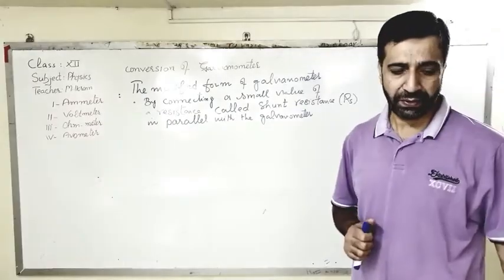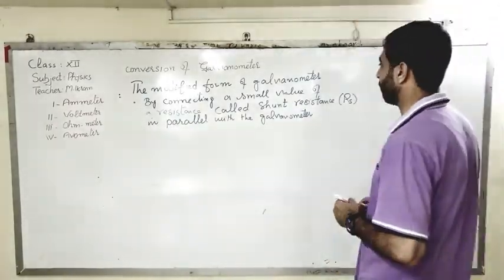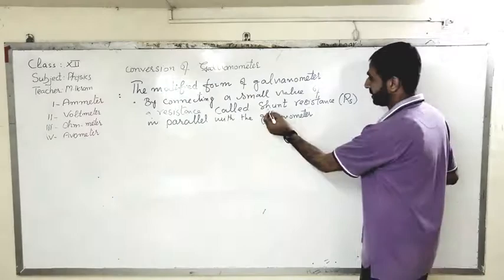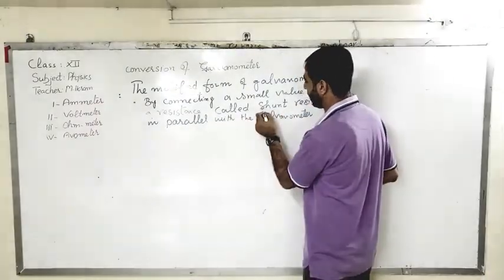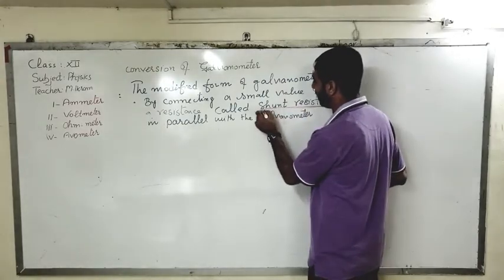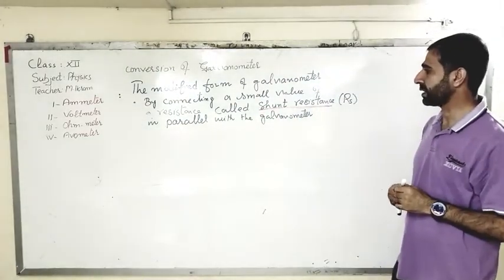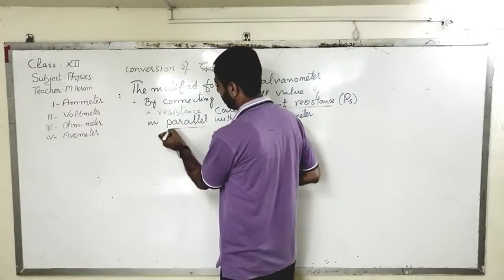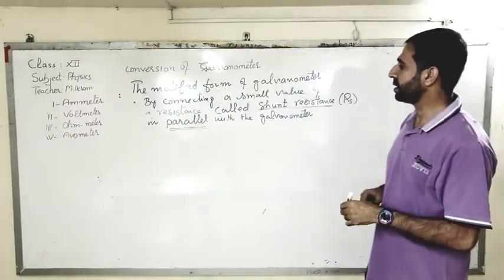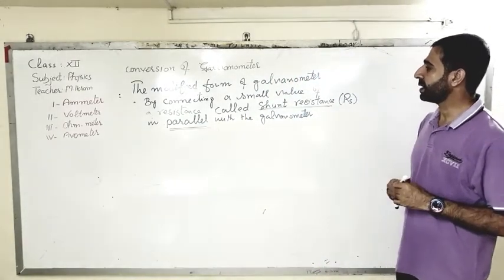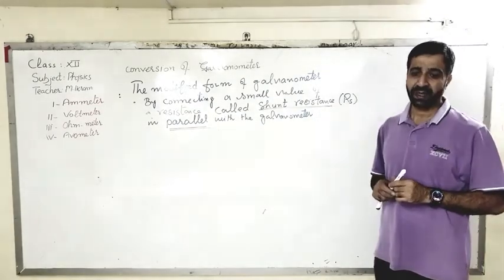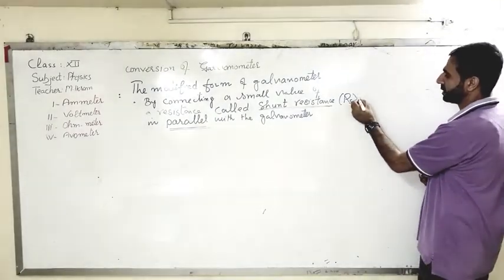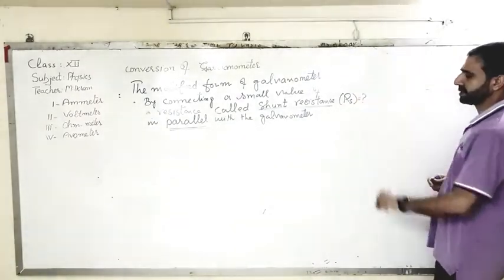Now there are few things. First, why does the resistance have a small value, right? Why a small value resistance, which we call the shunt resistance? One, this thing. And the second important point, why in parallel, right? So when I draw the diagram, then hopefully you will get answer to these two questions. And the third question is, what is the value of this RS?